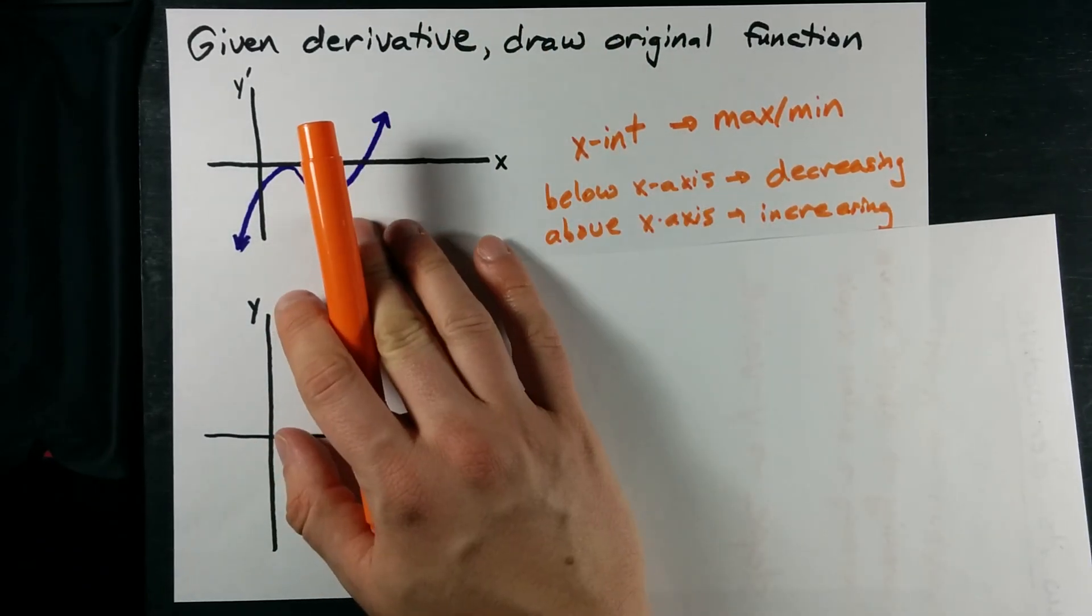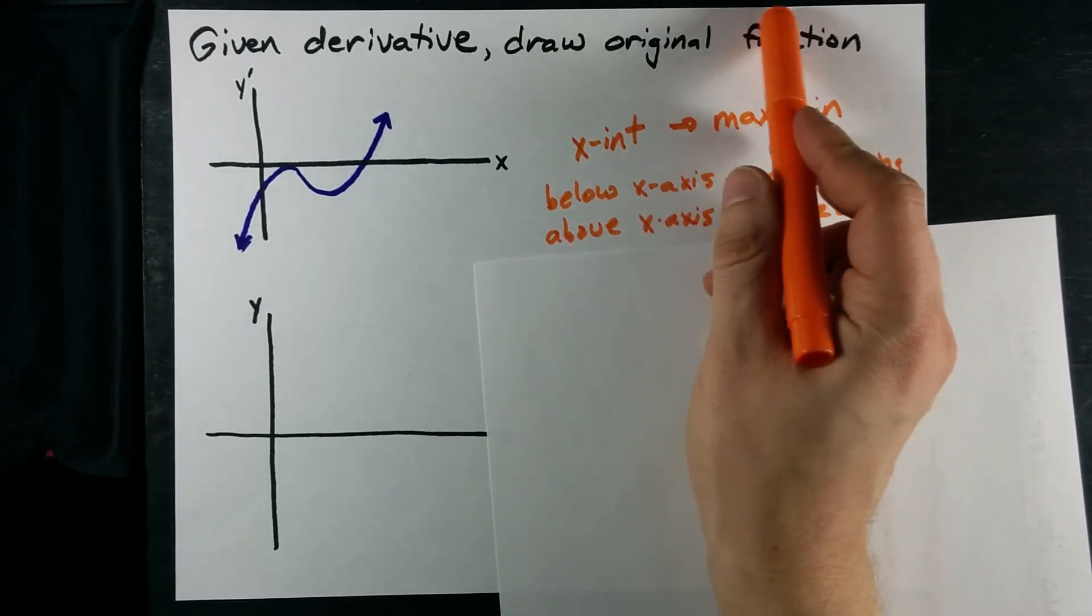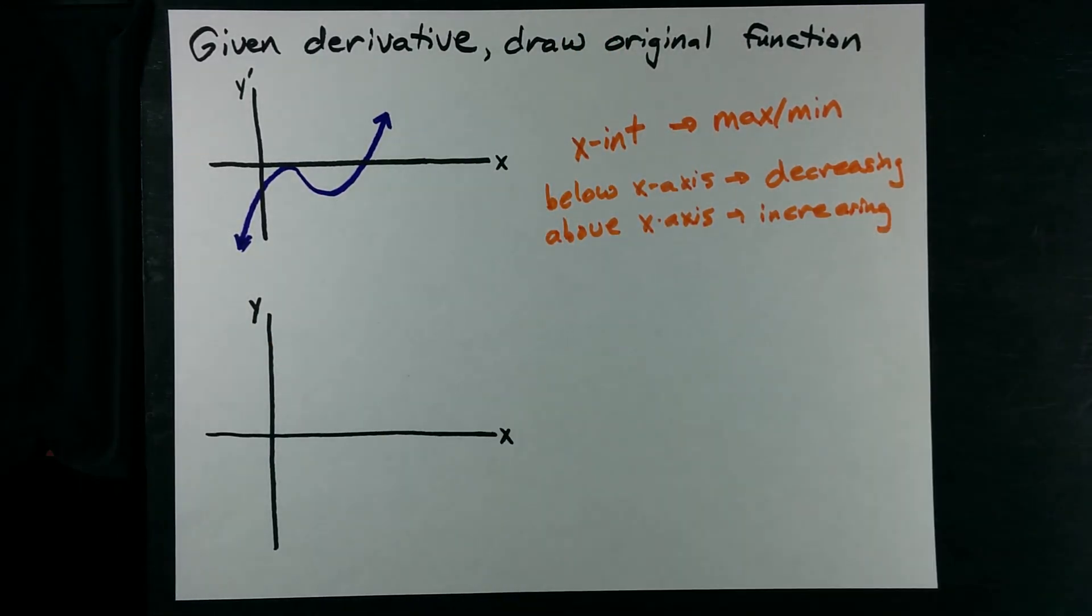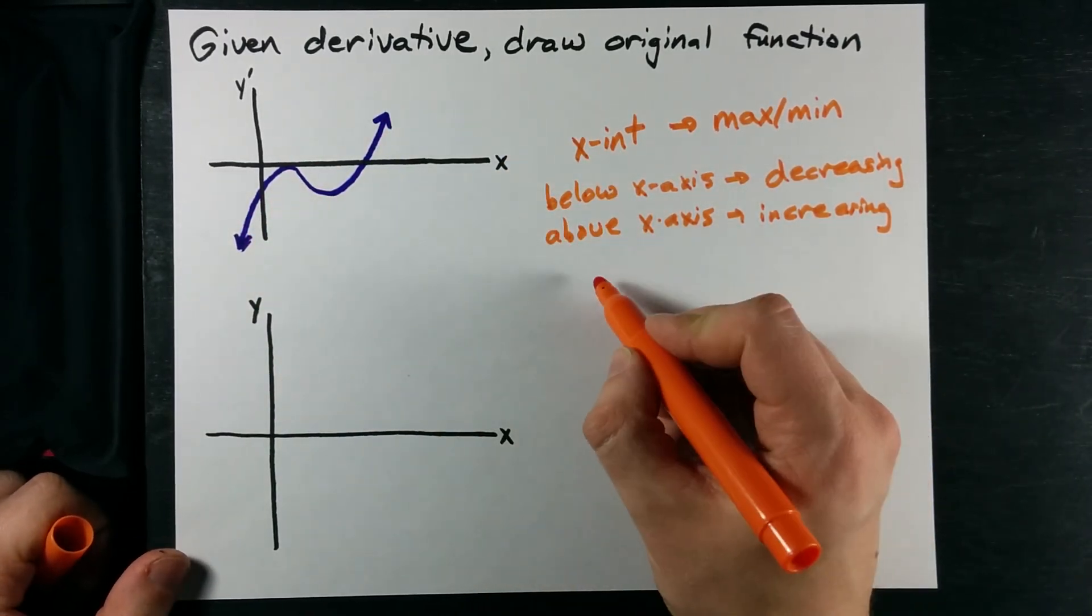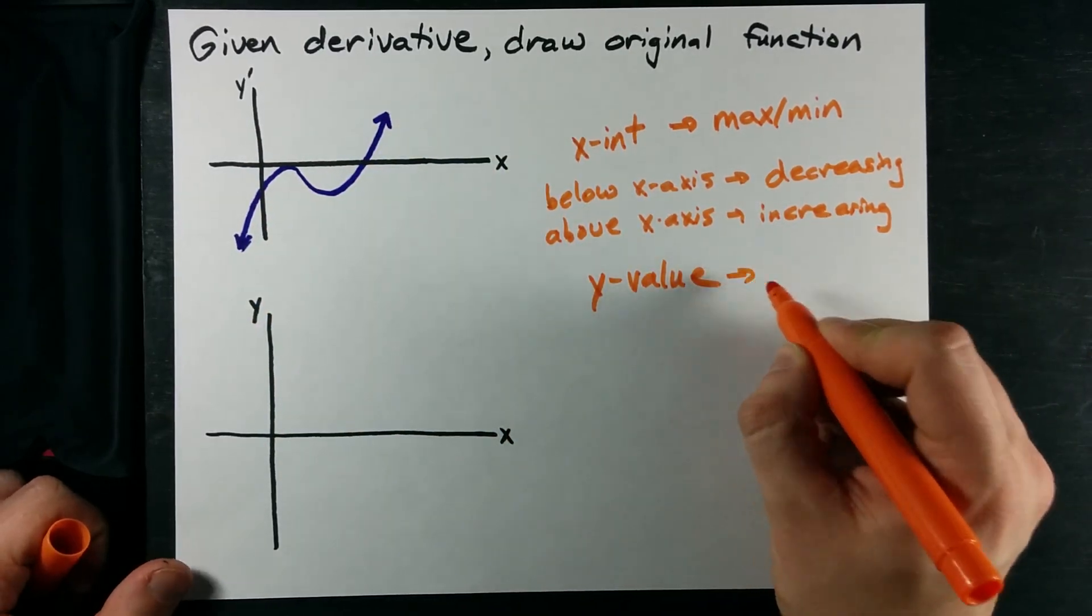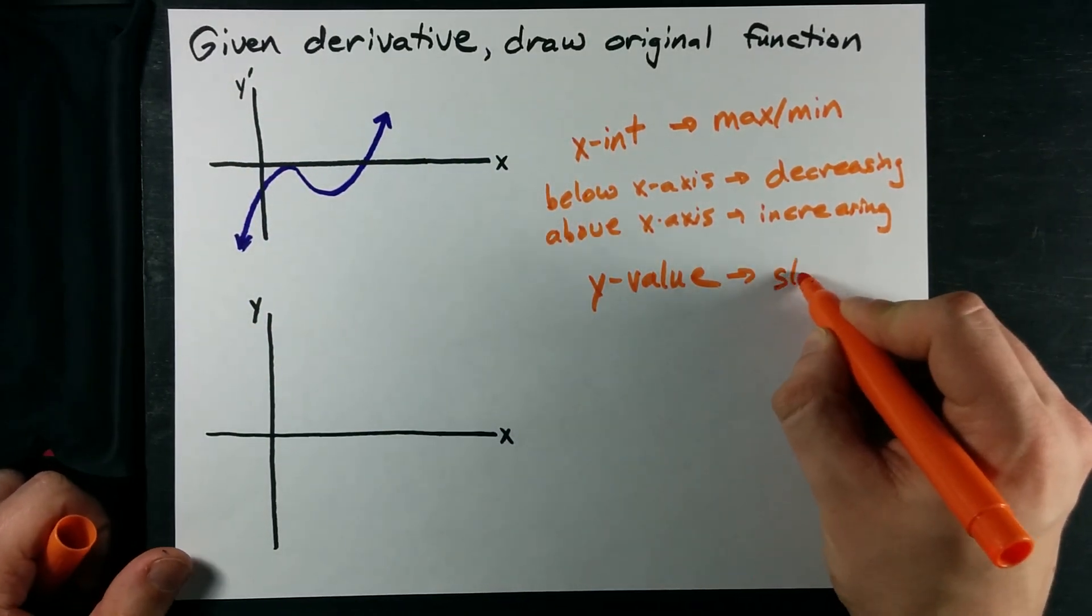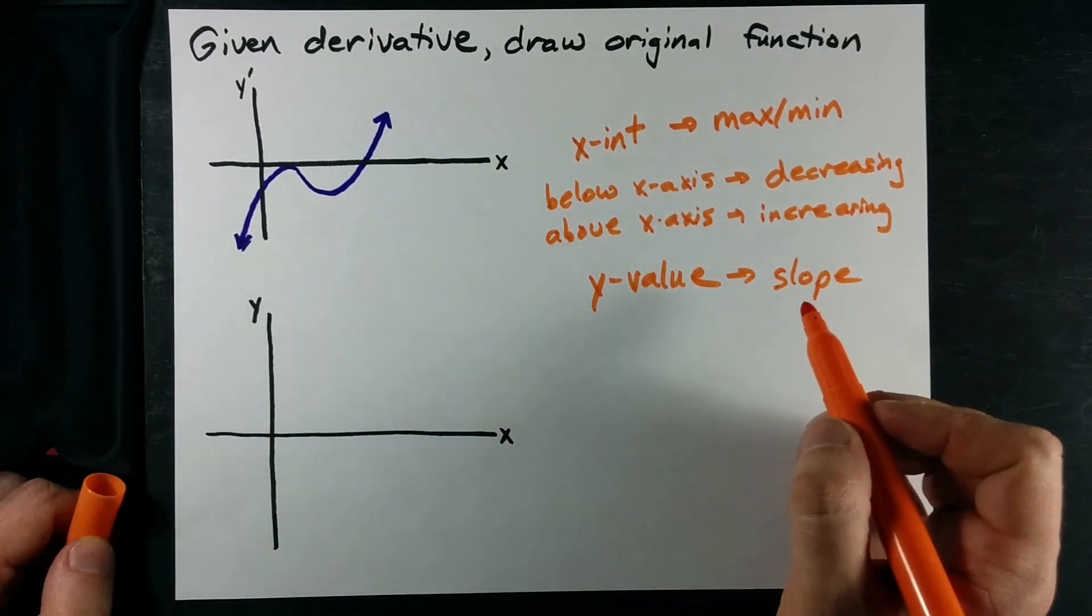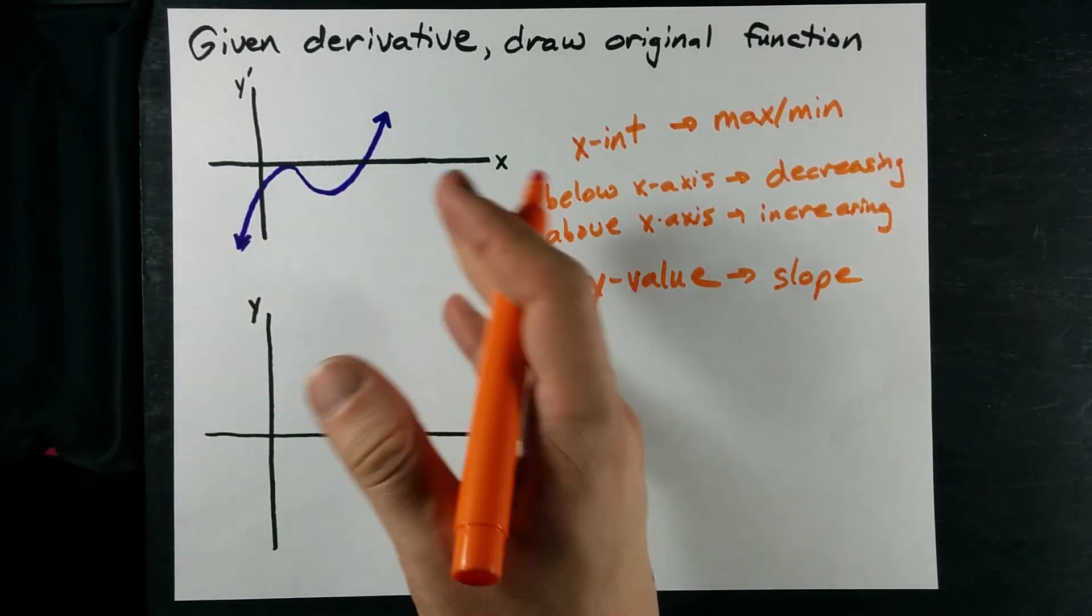The last thing that I try to emphasize with people is that if you can estimate what the slope is on the original function, that straight up gives you the y-value of the derivative. Now, you might not be able to estimate what the y-value is at each of these points, especially because I haven't given you a scale. But, if you ever do get given points on this grid, just know that whatever the y-value is at every point, that's the slope on the original function. Cool? Cool. Let's just do this and I'll show you what I mean.